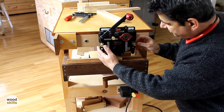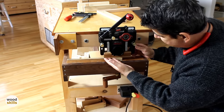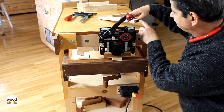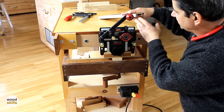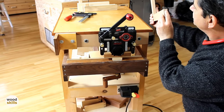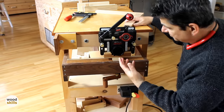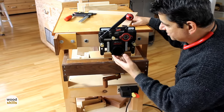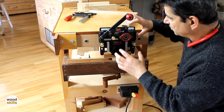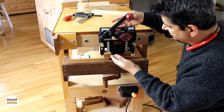This is the carriage I was referring to earlier, and this moves up and down to create the offset for the slot. Typically the slots are centered, but you can offset them. Aside from that, you need to raise or lower this carriage to accommodate thicker boards. If this board were twice as thick, the carriage would have to be raised.